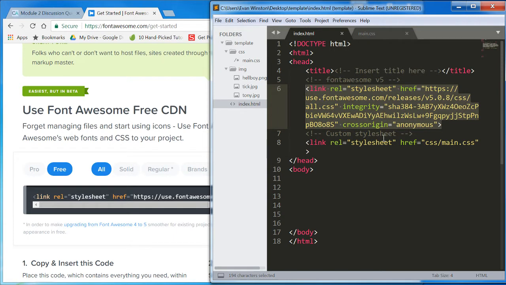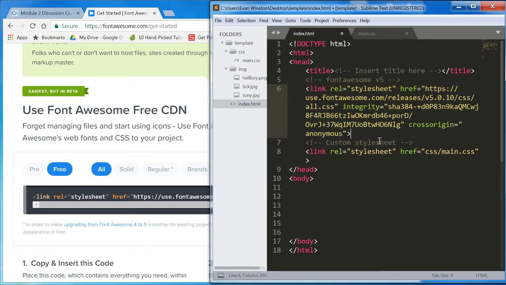You might want to do this in your template just so you have it for all future templates or all future project folders. I paste the new version of Font Awesome, and note that I've labeled it with a comment. This is my template that we're looking at, so I'm going to save that, close it.